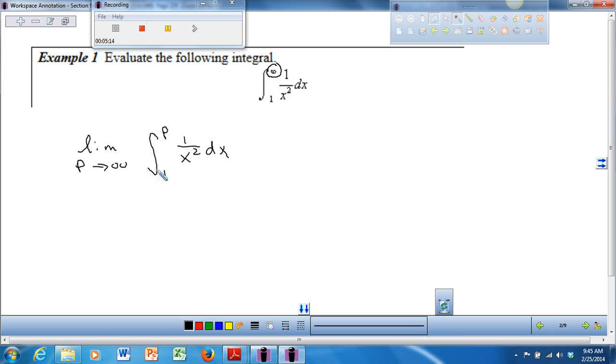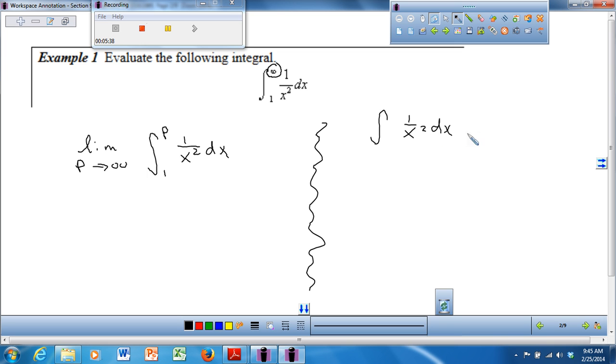So on each of these, please do not drop the limit anywhere in your process, because that's what tells me it's an improper integral, and we can't just plug in infinity. And the other thing I suggest is off on the right, do your actual integration, and do it neatly where I can find it.